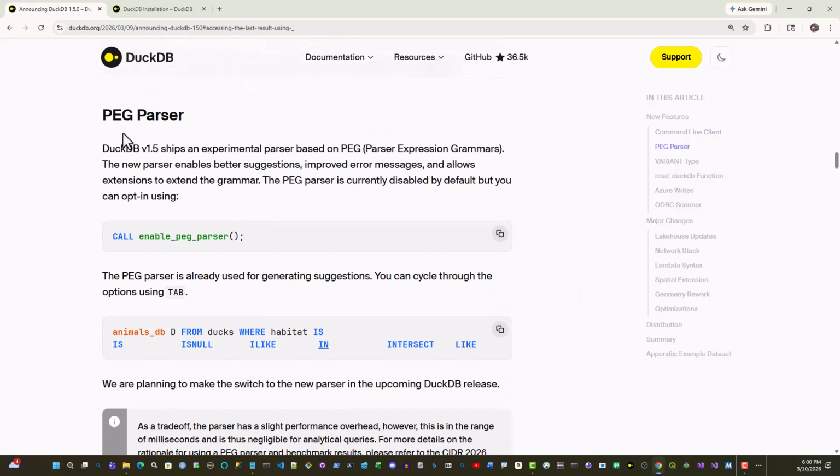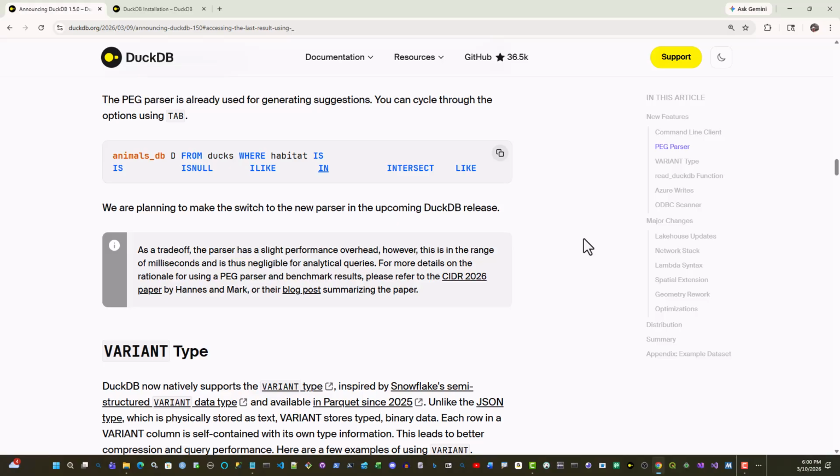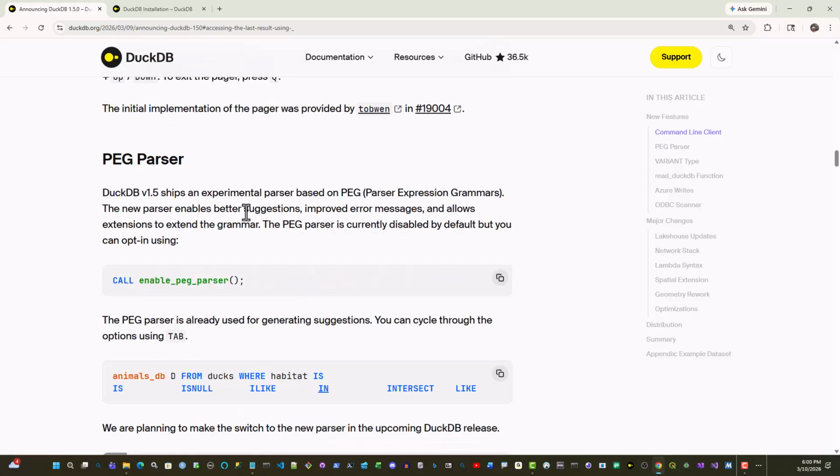Then there's something called a peg parser, which is kind of like an autocomplete, if you will, or suggestion, like an IntelliSense style. I'll show you an example of this in my demonstration. So it kind of reminds me of IntelliSense in a more crude terminal way of doing it, but that's kind of what it's doing. So also notice that this is an experimental parser. You see that? So it's not fully developed yet.